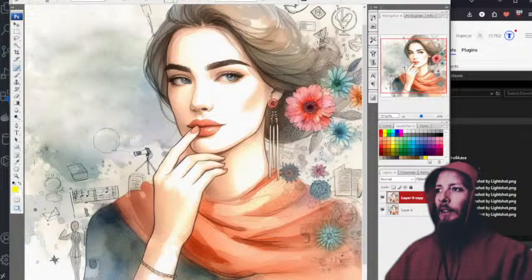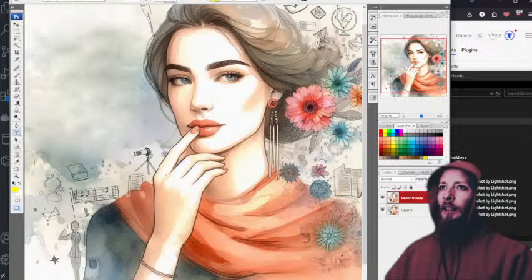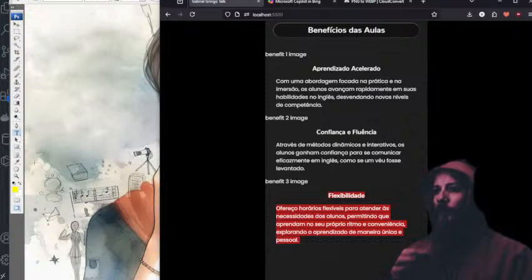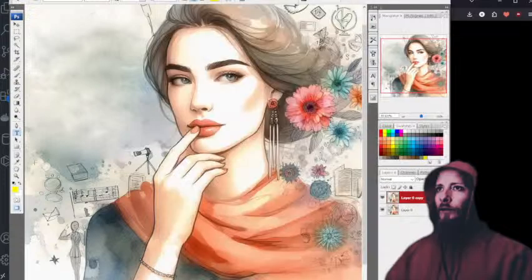Now, we could put something up here. So I'm thinking we could put some nice little text right here. The title of that section says, I don't know what that says. But you know what? Let's just put it right there.